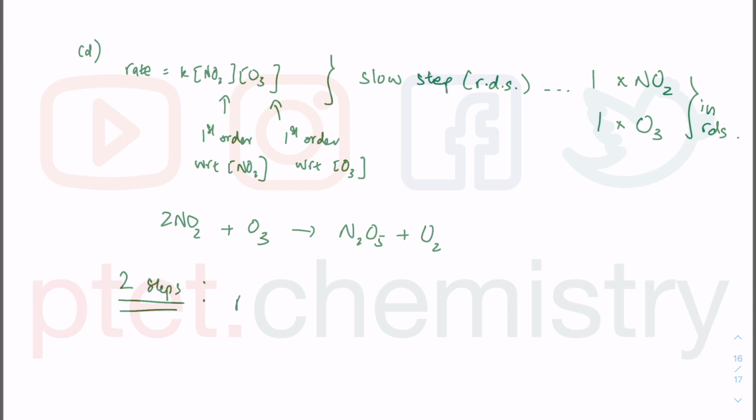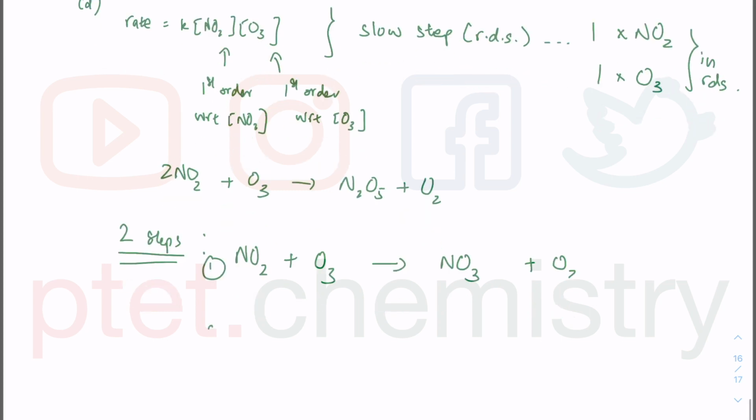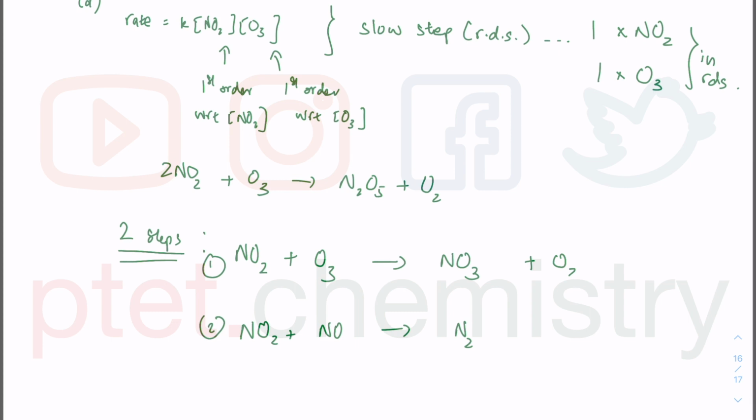So perhaps what I can do is I can set NO2 plus O3. That will give me, and if I have O2 as well, then the O3 becomes O2. That means this becomes NO3 maybe, something like that. And what happens then is the NO3 will react with another NO2. So another NO2 will react with this NO3, which comes from these. They will give you N2O5.